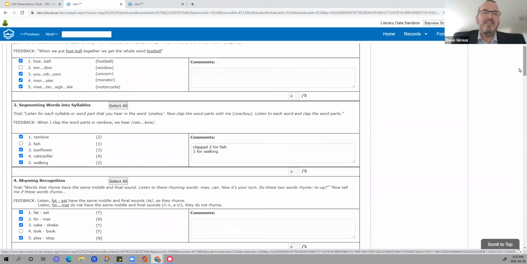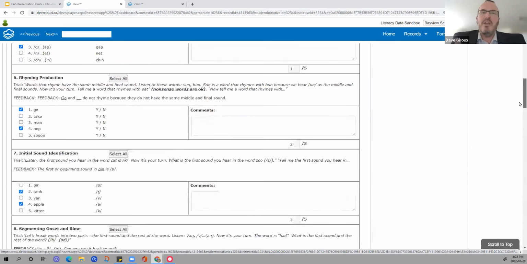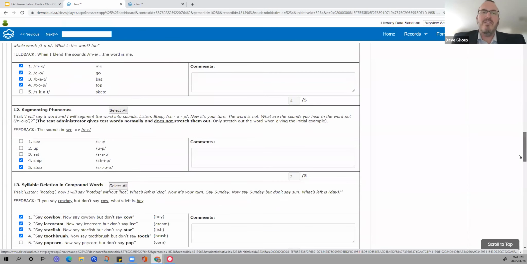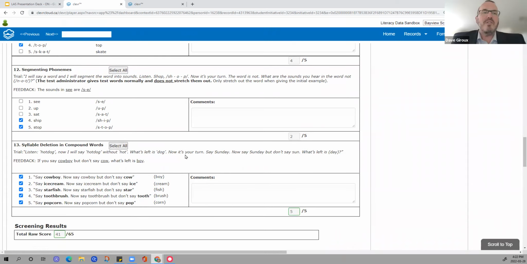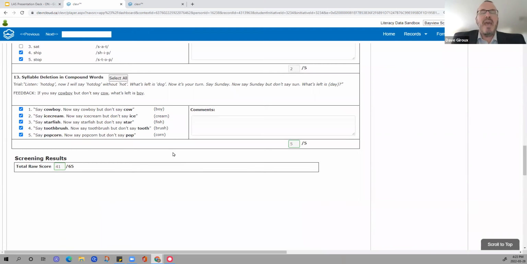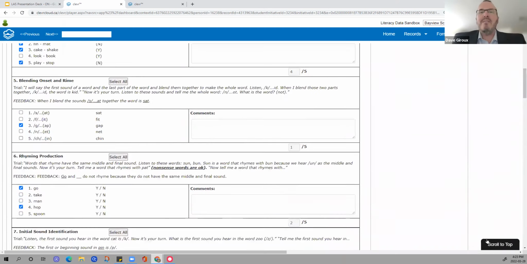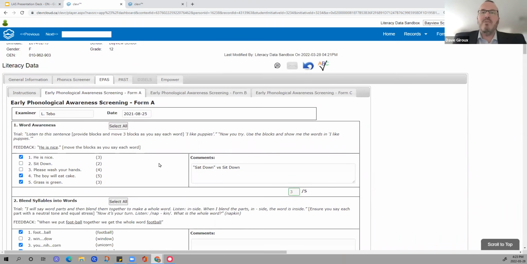And in this particular case, the questions are built right in, along with the instructions for the educator, what they say, and the student responses. Again, they can select all if the student is getting many of the answers correct. And as they complete it, the scoring is right there, totaled instantly. As soon as that particular student is done, you can put in your comments, and again, it can be done several times over the course of the year, and the questions are not the same. They change.